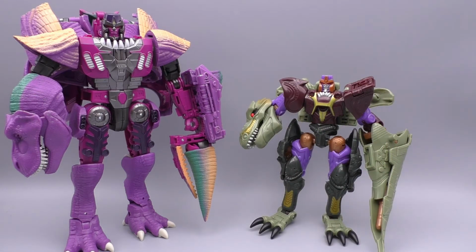And I guess for the crazy people out there, this is the only other Beast Wars Megatron I have. Here's the Cybertron Deluxe version.